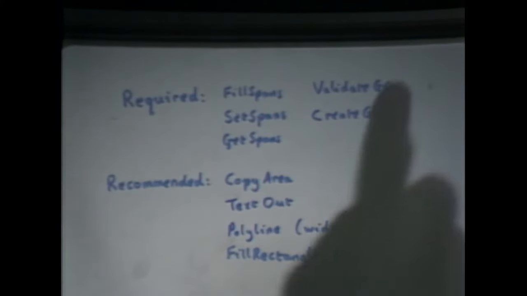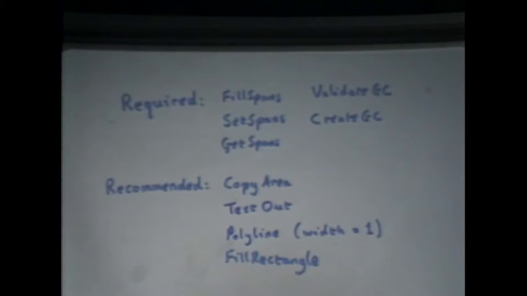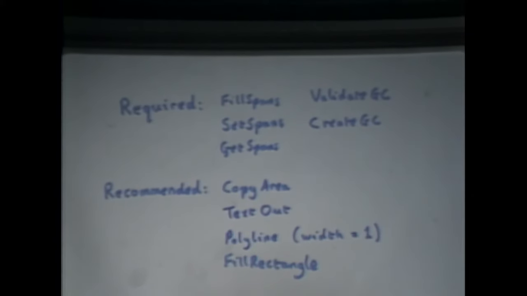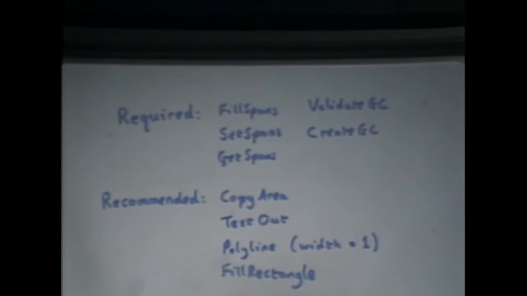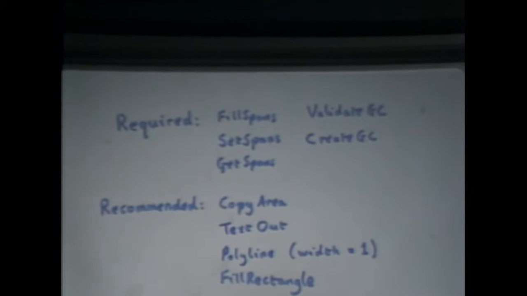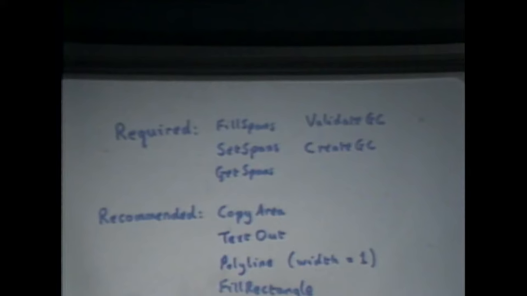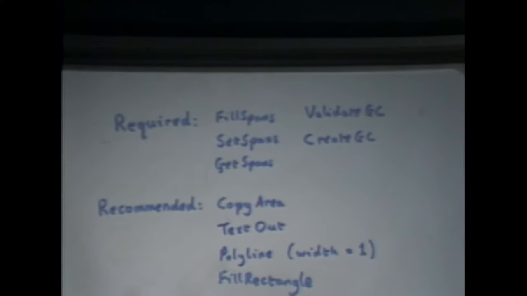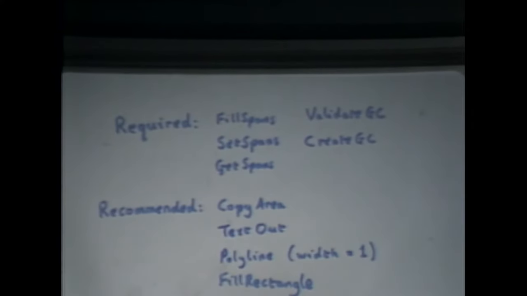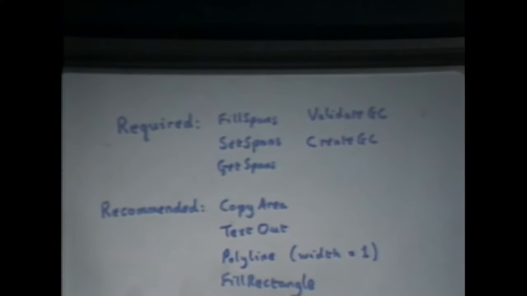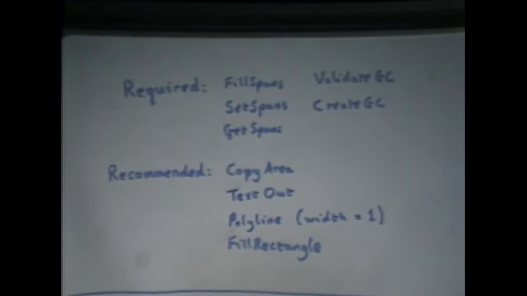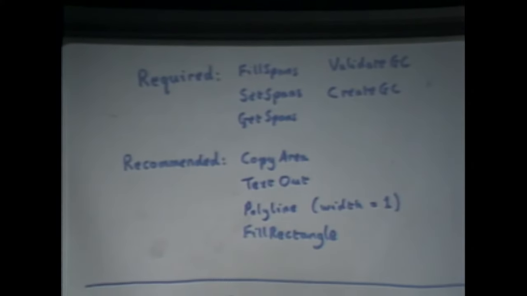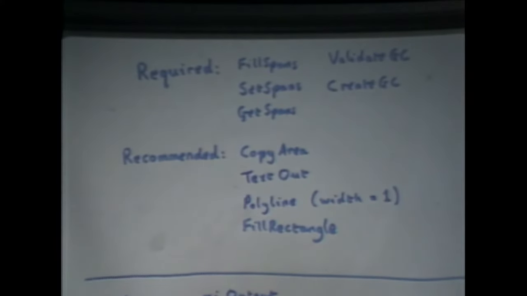These two over here, validate GC and create GC, are used to deal with the state and the procedure vectors for the output calls. We call create GC when a client says, create me a GC for this screen at this depth. At that point, the hardware should fill in the procedure vector in the GC with procedures that match the default state of the GC. And furthermore, each GC, like all our other internal structures, has a field in it called device private, and the hardware is free to put anything in there it wants. We assume generally that it will put a pointer in there, and the pointer will point off to hardware context associated with this graphics context, for example.